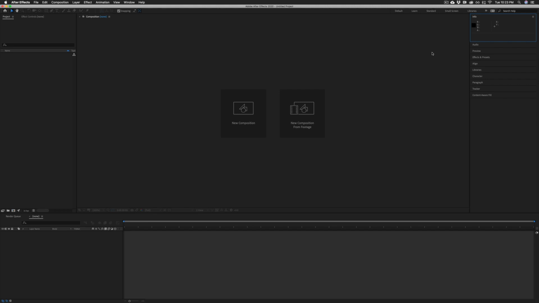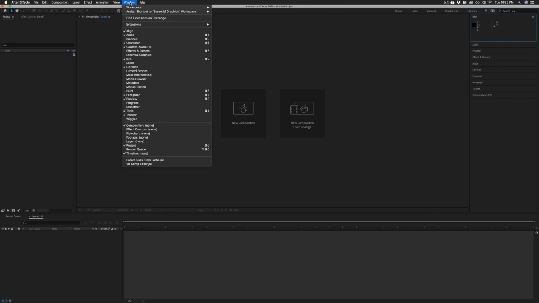But how do I access these workspaces? Well, there are two different ways to quickly access different workspaces. One is under the menu, under Window, where you should be able to access all of the pre-made workspaces. You see you have different options as far as All Panels, Animation, Color, etc. Default workspace.